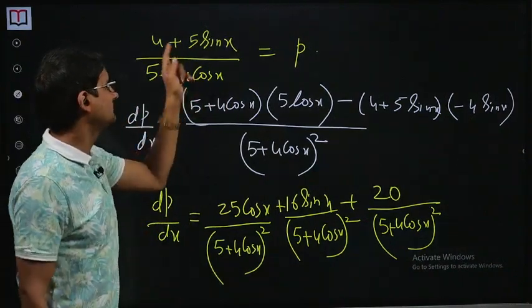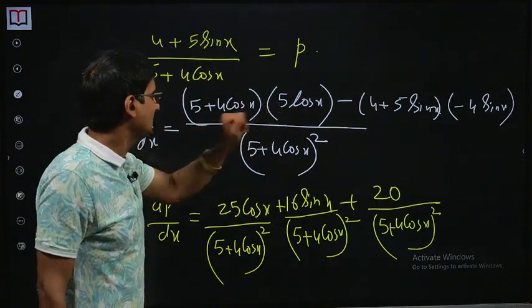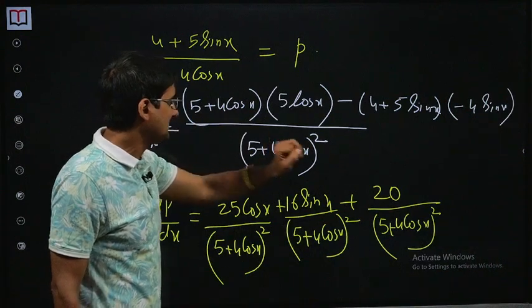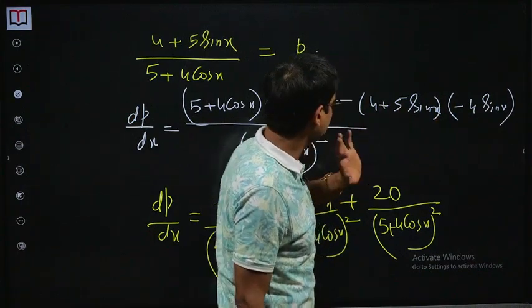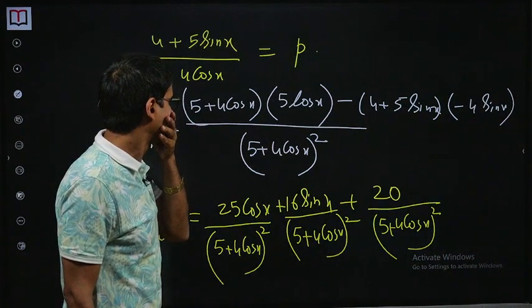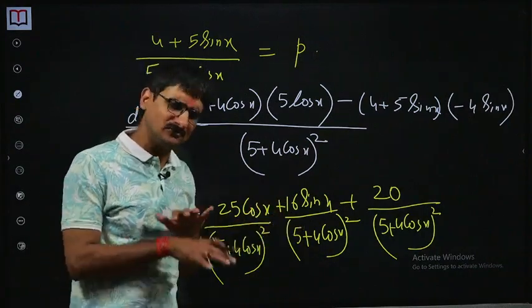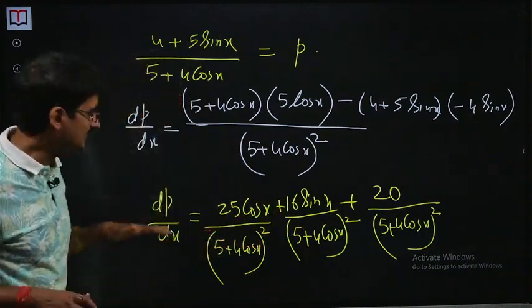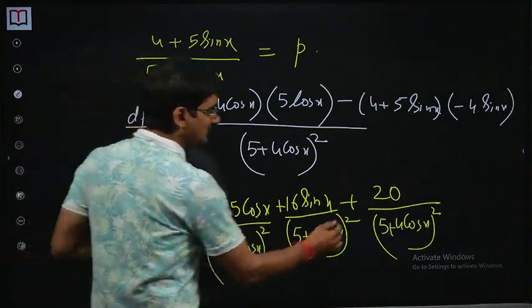If we replace it with minus 5, like minus 5 sin x, so it will be minus here, and then it will be minus here, so that will make it positive. But no other change. I mean, there will be a slight change in the sign, maybe. No, nothing else. Nothing will change. Okay, the form will remain same. Now let's move back. See, we have to integrate. Don't forget that we have to integrate this.